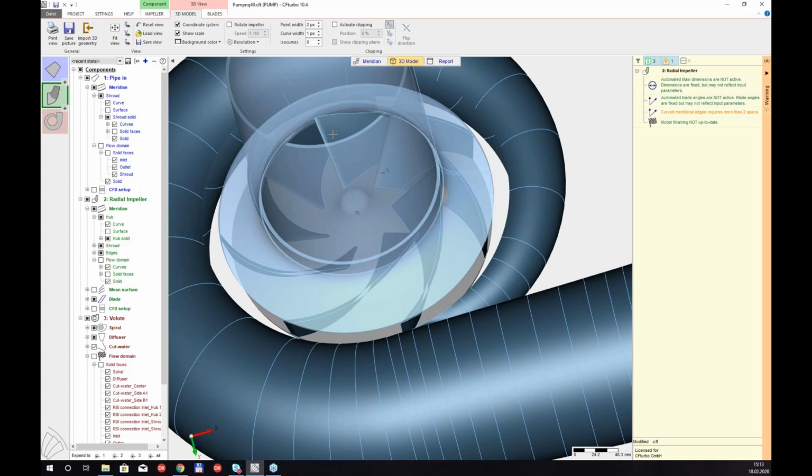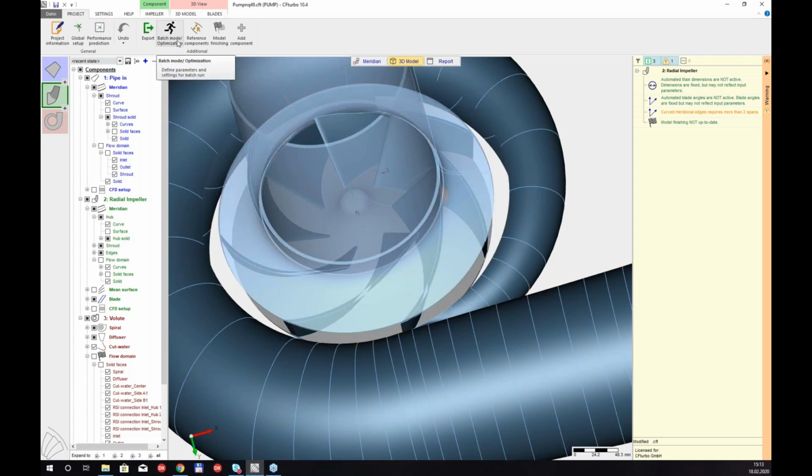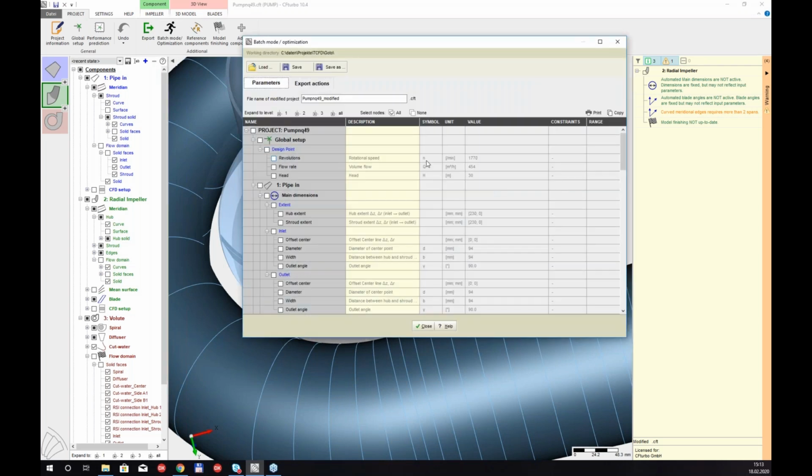And this all not only can be done interactively, it can also be done on a command line in a batch mode. And what we have prepared for this batch mode run is something we call the batch mode optimization dialog.